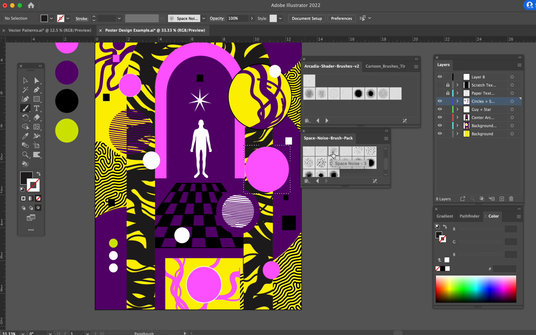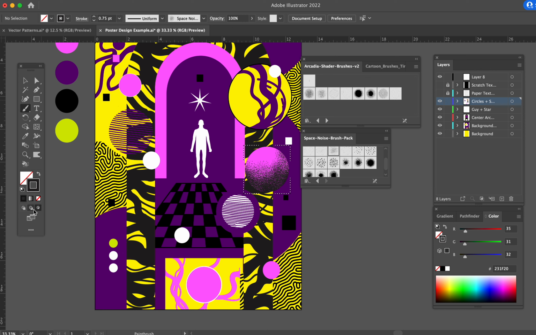I'm going to start painting some shapes and textures in here. Maybe stroke down a little bit more. I can paint over to build up that texture. I can just click once to do a little bit. There we go. I think I'll stop there.